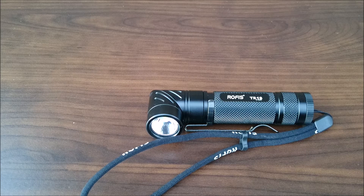The Rofus TR-18 is pretty much the same as the TR-20 but it differs a little bit. It is smaller, lighter and more compact. It's still got the adjustable head, utilises the same detachable magnet, and also the same Cree XP-HI V3 with a maximum output of 1100 lumens — the same as the TR-20. This one appears to be a little bit brighter because it's using an OP style reflector and it's a lot more floodier than the TR-20.